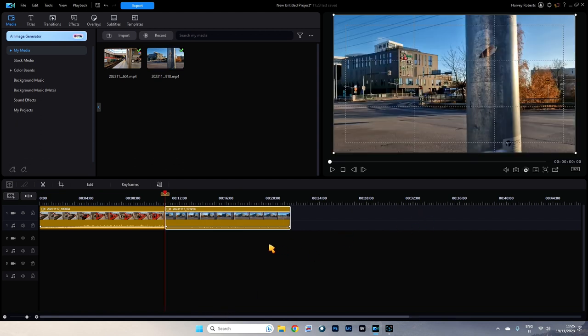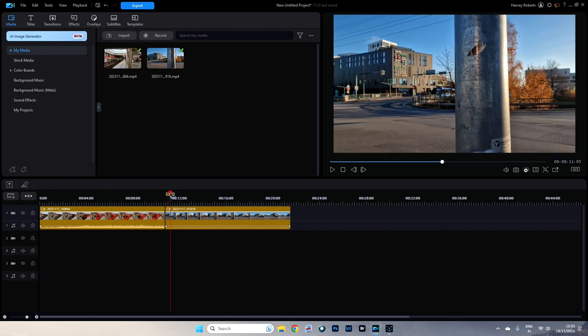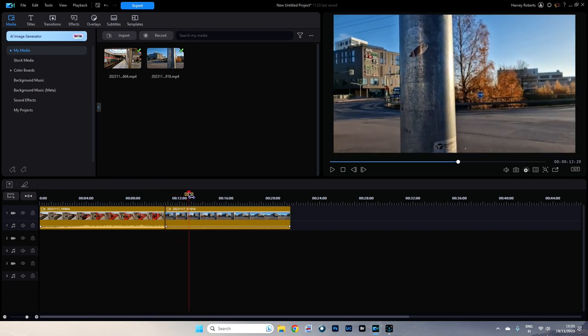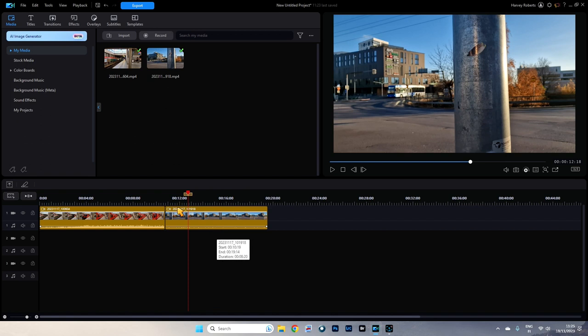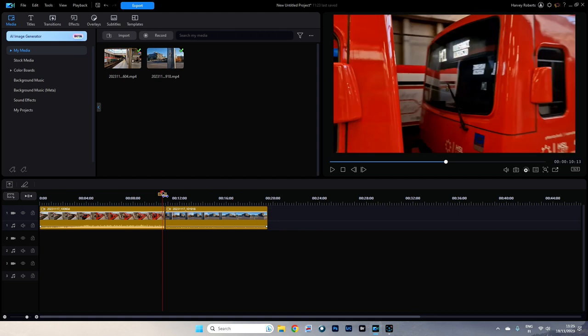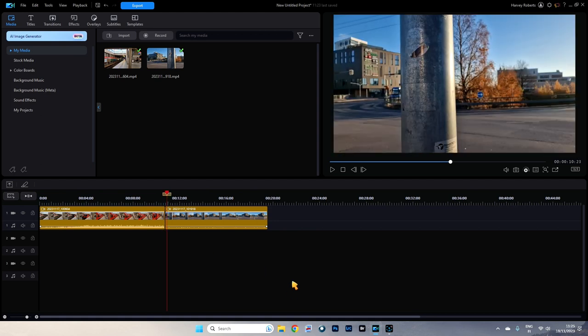Now let's bring in our bus coming into the terminal because I need to cut this as well. I'm going to drag it along until it starts there. There's the bus coming in, see that? About there, that's what I want. I'm going to cut it again, and then remove this piece here. So just click delete on my keyboard, remove and fill the gap, which brings this back in. So there we go, there's the start, there's the ending, there's the start. Basic thing, this is basically what we've done.